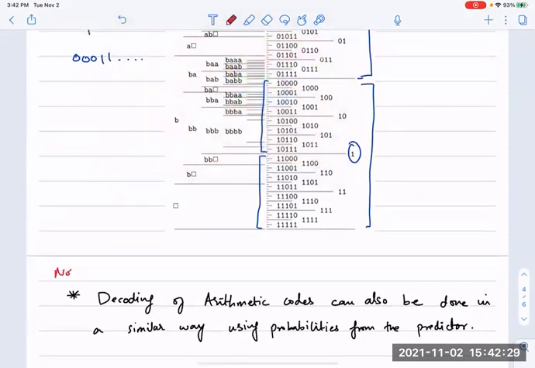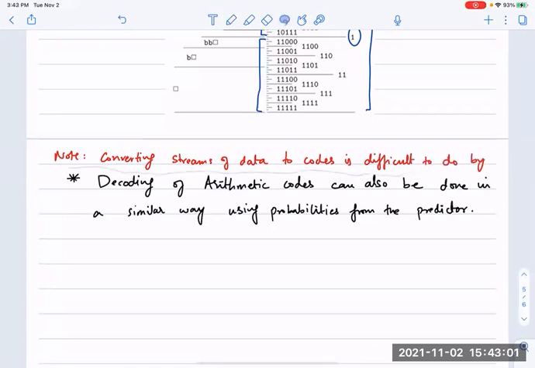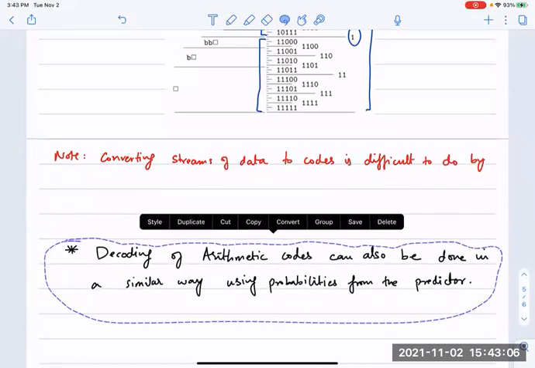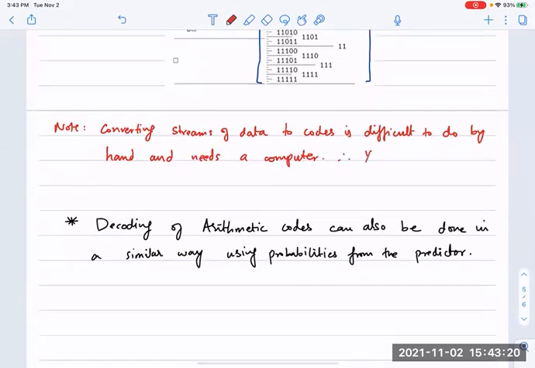Maybe I can just put a note here. You're not expected to do it on any of your assignments.